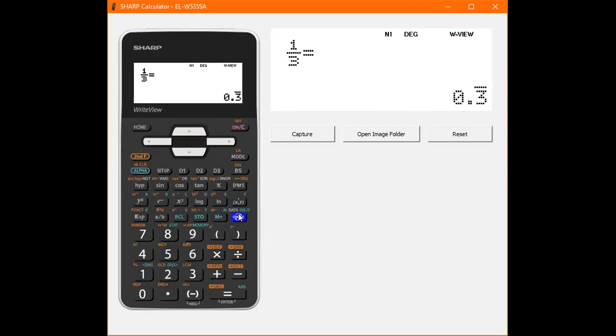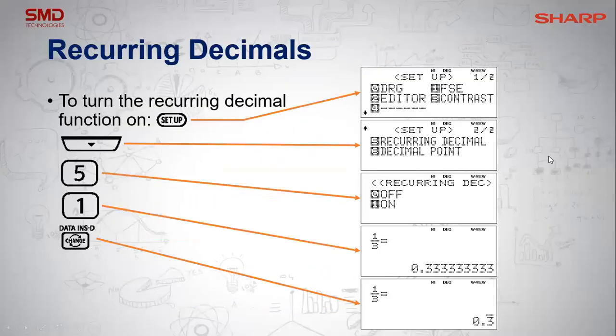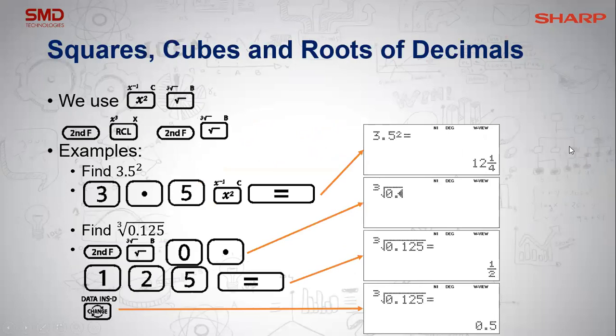And if I change now, you'll see that it gives me the decimal as a recurring decimal and then as the full decimal as well. So instead of giving you 2 or 3 options, depending on whether it's a mixed number or less than 1, it will give you 3 or 4 options instead. Sorry, that was quite a tongue twister. Okay, so here's the steps where you can go to turn your recurring decimal on. It becomes really handy for certain things as well.